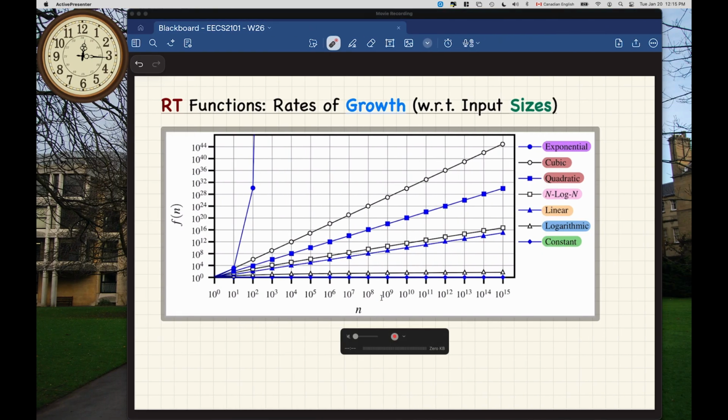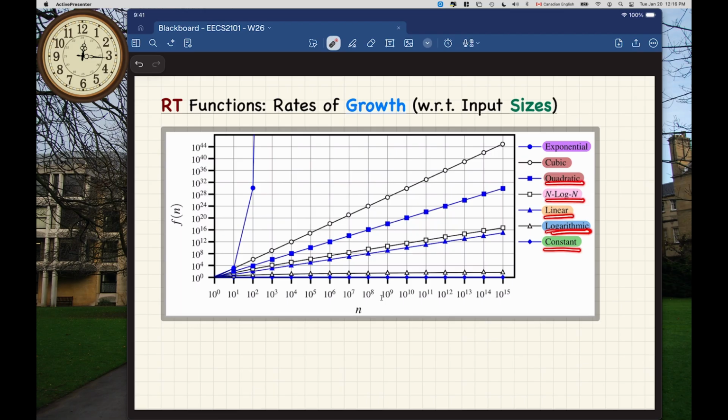This plot here is also on the slide, very important. Keep it handy; it might be useful to remember what's available that you will commonly see. We have constant, logarithmic (log n), linear, quadratic, which is n squared, cubic, n to the power 3, and exponential, like 2 to the n. These are the common ones. You might see something a little different, but more or less similar. For example, in 3101, you might see something different too.